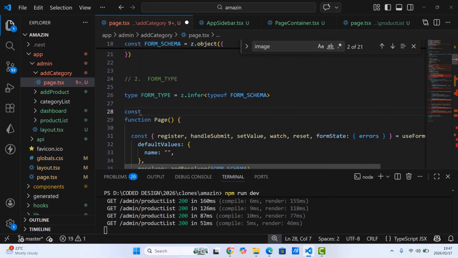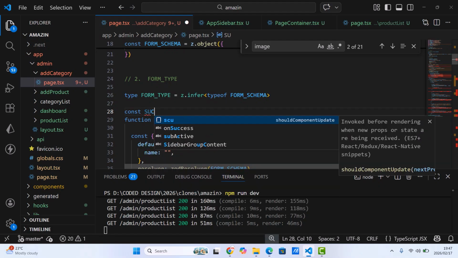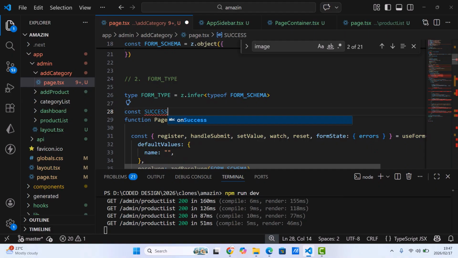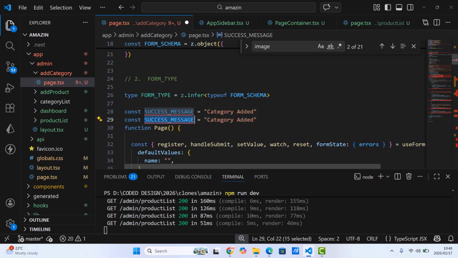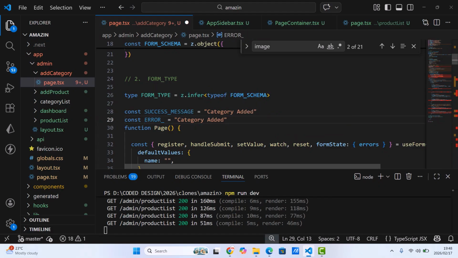Const success message is equal to, what is the success message for add category? It's category added. And then here we might even have an error message: category failed.